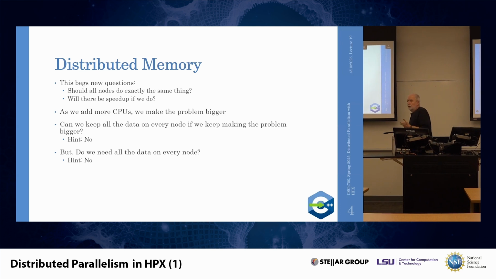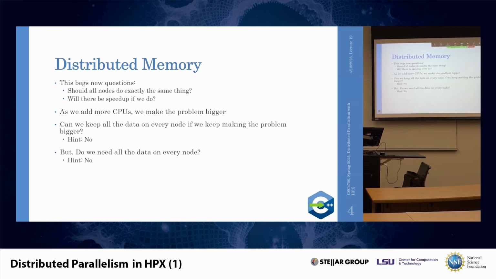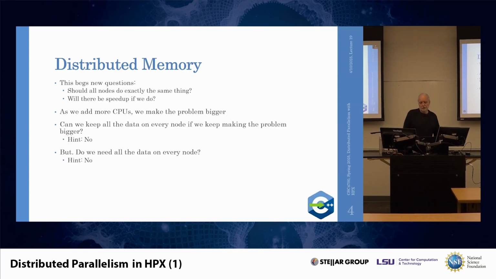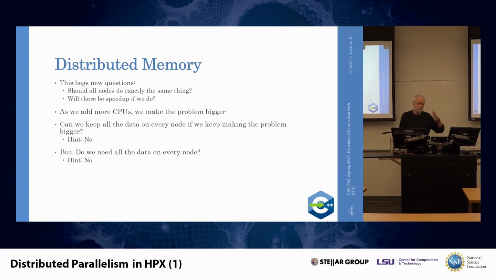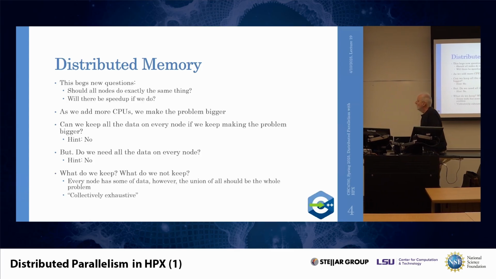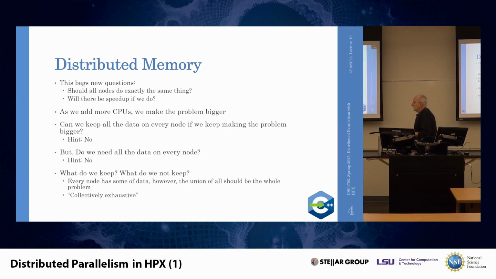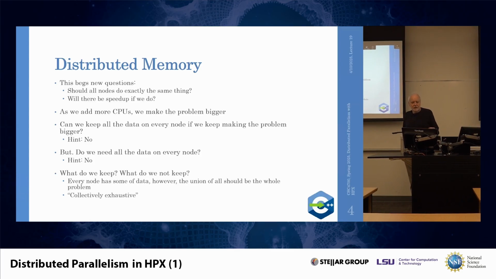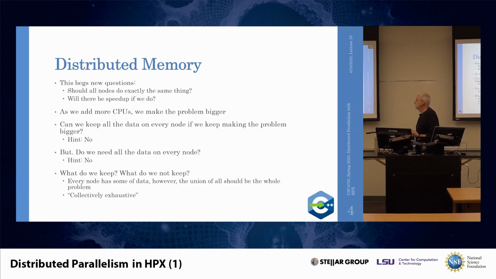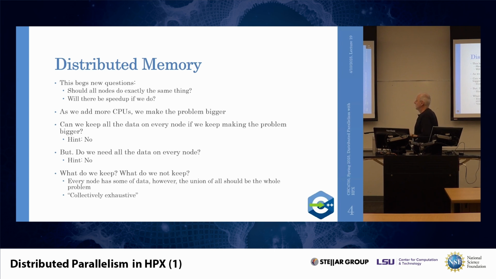Do we need to keep all the data on all the nodes? Well, probably not. We should find a way to divide the data into pieces and assign these pieces somehow to each of the nodes, so that node 1 cares about one half of the matrix and the other node cares about the other half of the matrix. And last but not least, we have to decide what do we keep, right? Which of the data do we need on each of the nodes in order to still orchestrate our algorithms, the stuff we want to implement.